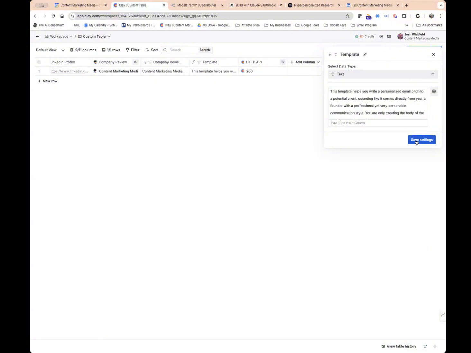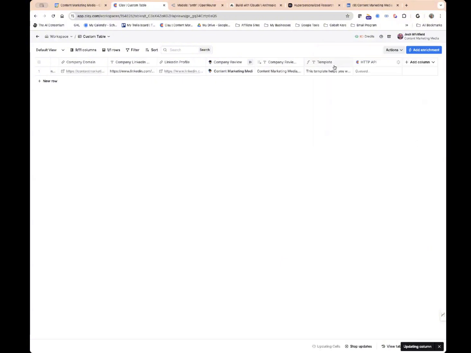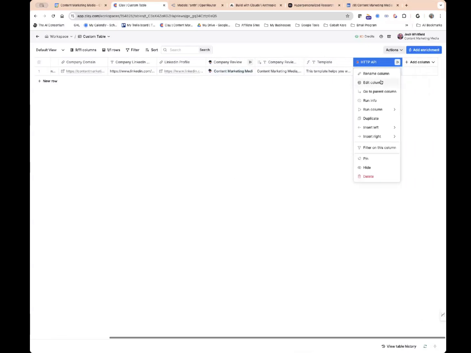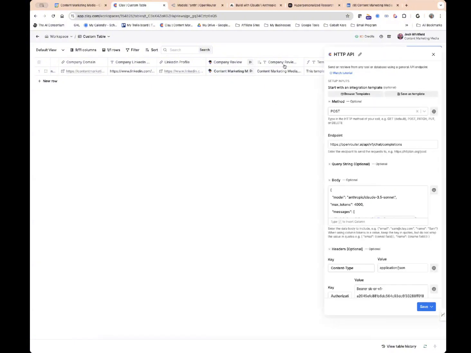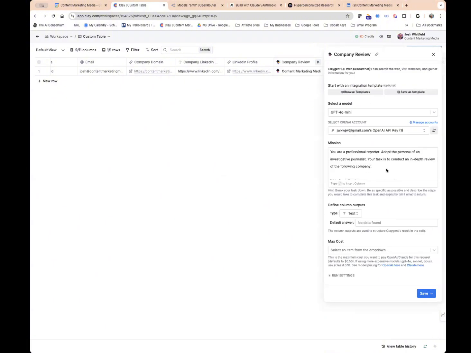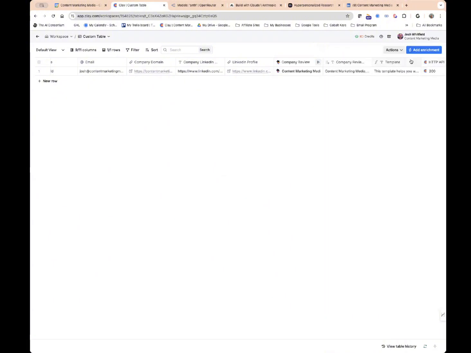The only difference in prompting in a template like this versus prompting in here is that because we're calling an API, we don't have the option to prompt here. So we have to do it in a column, and all we do is inject that prompt in here. If we were using OpenAI or something built into Clay, we would be able to put it here. That's the only reason we're doing it in a template. And then I'm going to run it.